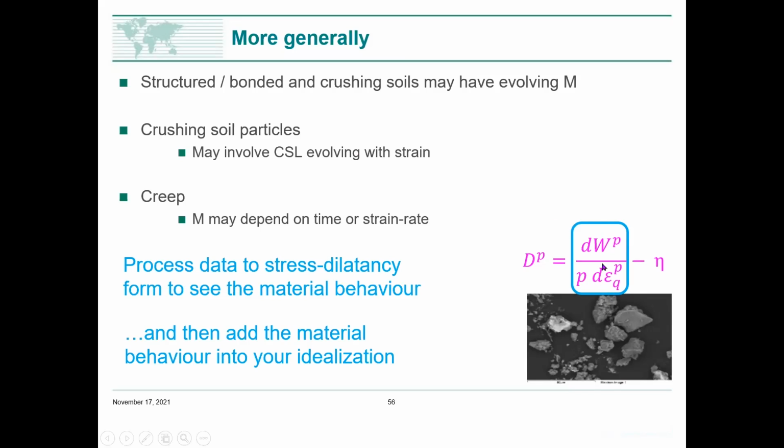Fundamentally, this equation over here on the right, this is what we're involving in critical state theory. We say this is our strain, stress-dilatancy law we use, or our flow rule. And we say the plastic strain increments, or the ratio of them, is here. This represents the dissipation of plastic work. The Schofield and Roth idealization was that that's the constant. They called it M, but there's no reason it should be constant. That can be an evolving term, and that's what we need to modify some of our soils dealing with.